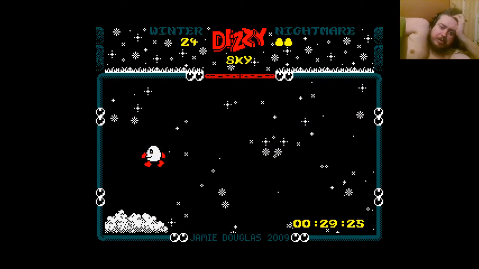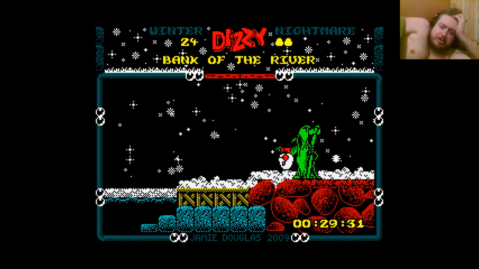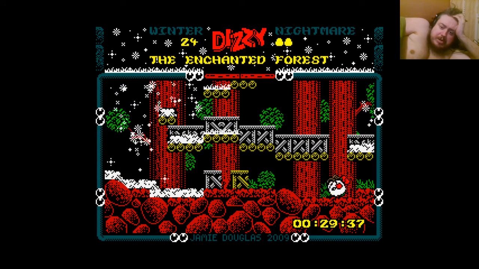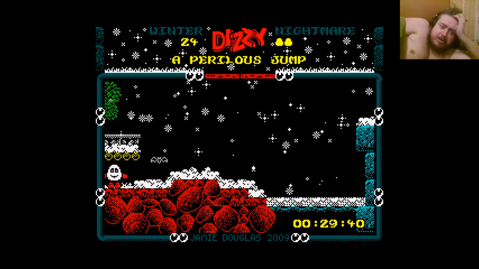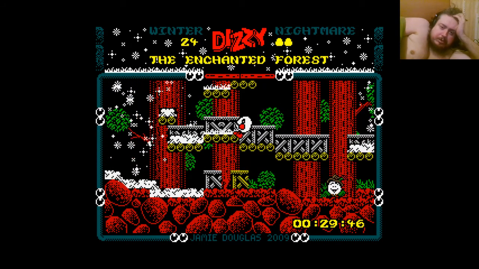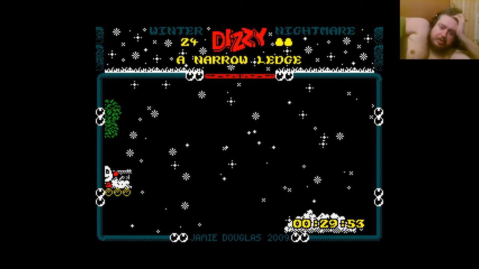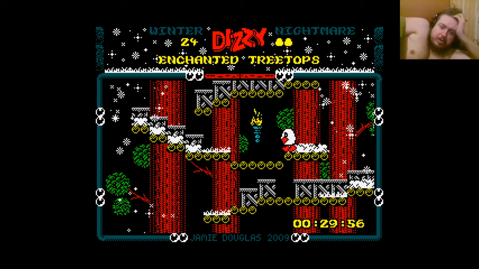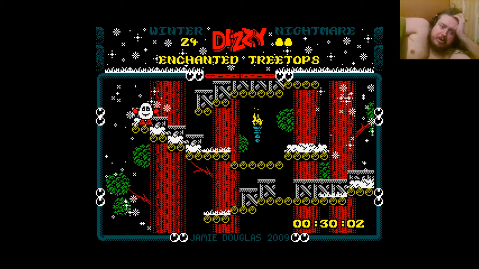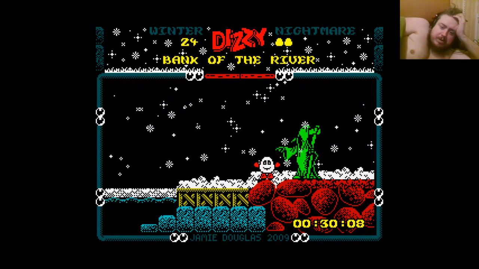Okay, yes, it seems like this screen isn't one that's gonna have the ice cube that I was hoping it would have. But to be sure, let's go up there again and I'll try just walking off there since jumping seems a bit like a risk. Yes, there's nothing there.